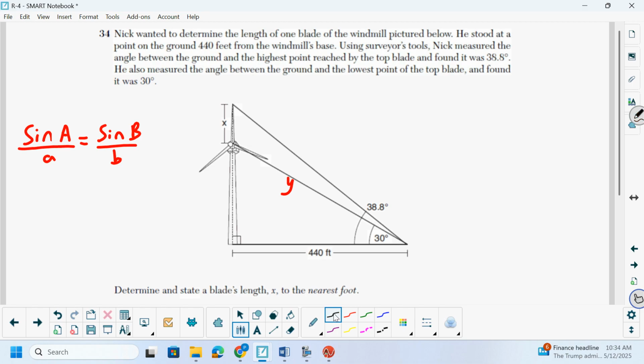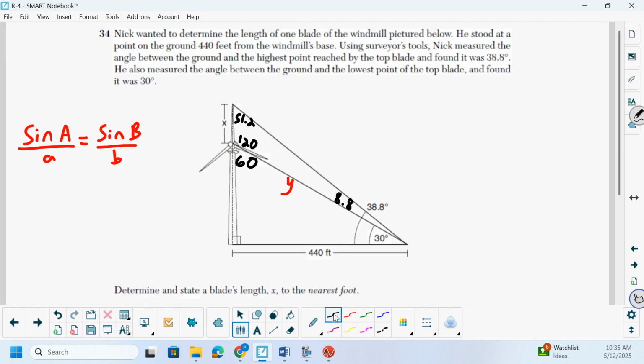So first let's work with the bottom right triangle, the one that has the 30 degrees and the 440. Well, since we have 90 and 30, this leftover angle has to be 60. Based on angles on a line, the angle right next to the 60 must be 120 because they have to add to 180. If we go down to that tiny little angle, if the whole thing including the 30 is 38.8, that means this little angle has to be 8.8 degrees. And then we could just take the 120 and the 8.8 away from 180. And that'll give us 51.2 for this remaining angle.